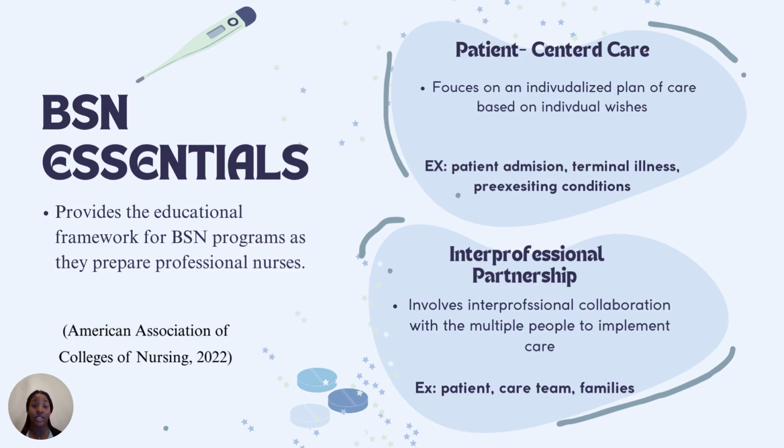BSN Essentials, the two that I chose that go along with advanced directives are patient-centered care and interprofessional partnership. With patient-centered care, it focuses on an individualized plan of care, and some examples of that are getting it done straight when that patient is admitted. Also, having it when the patient has a terminal illness or even a pre-existing condition.